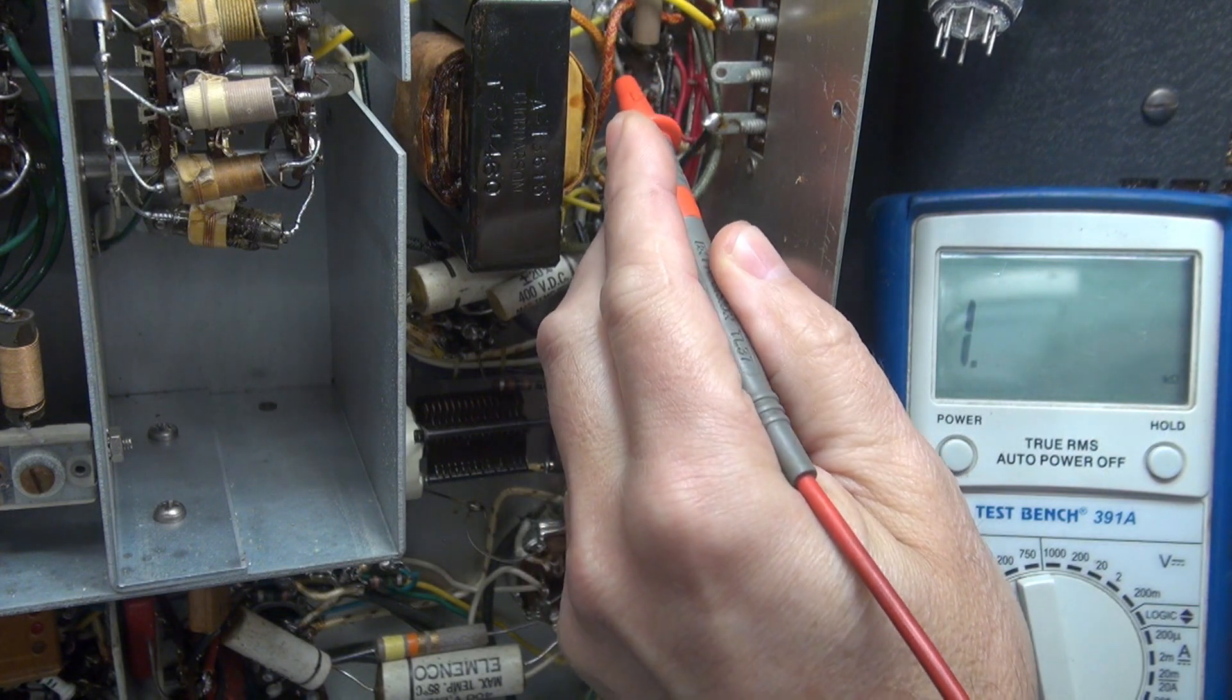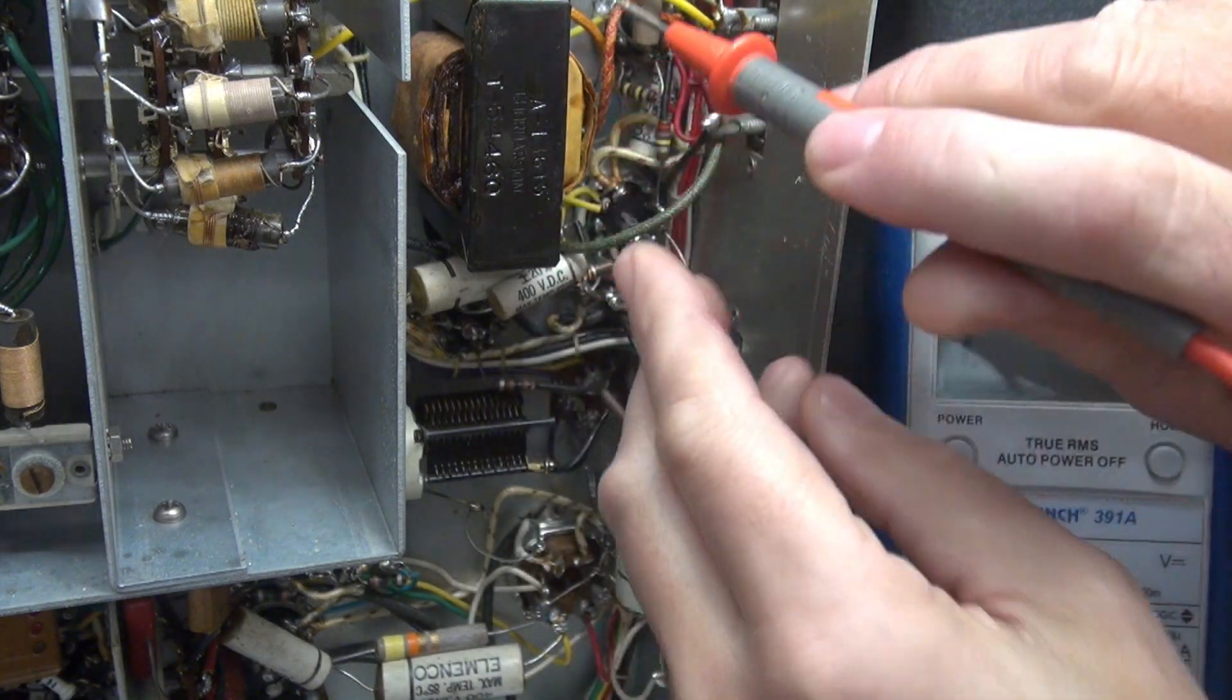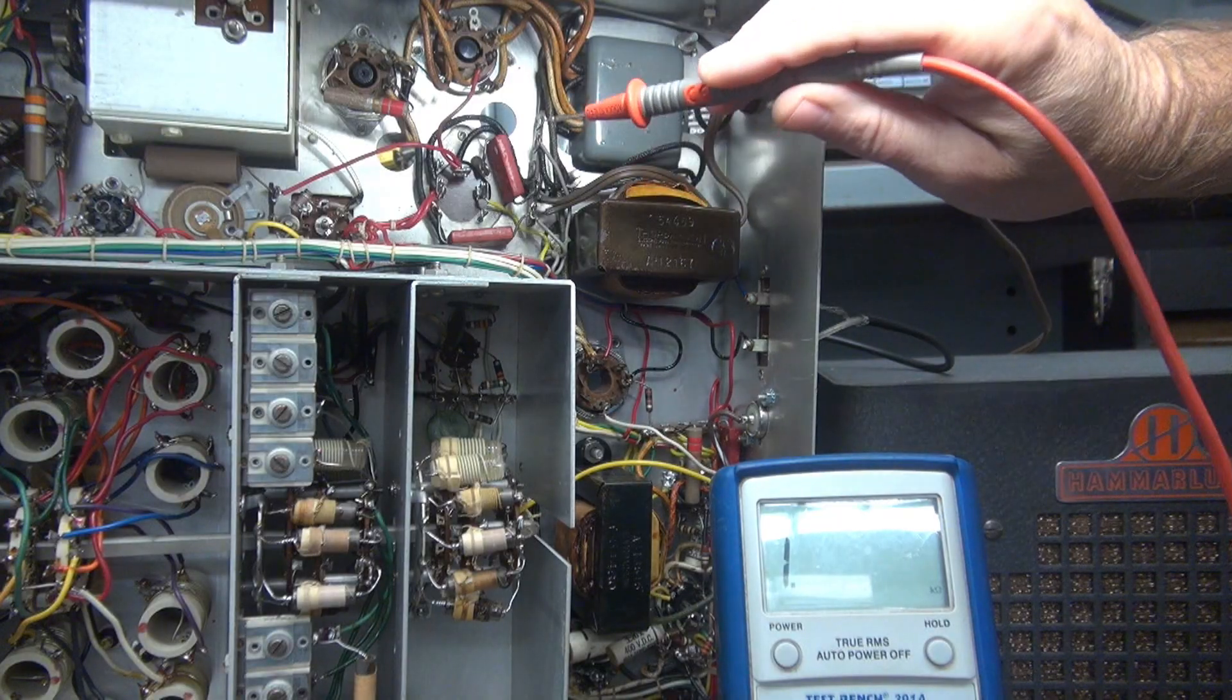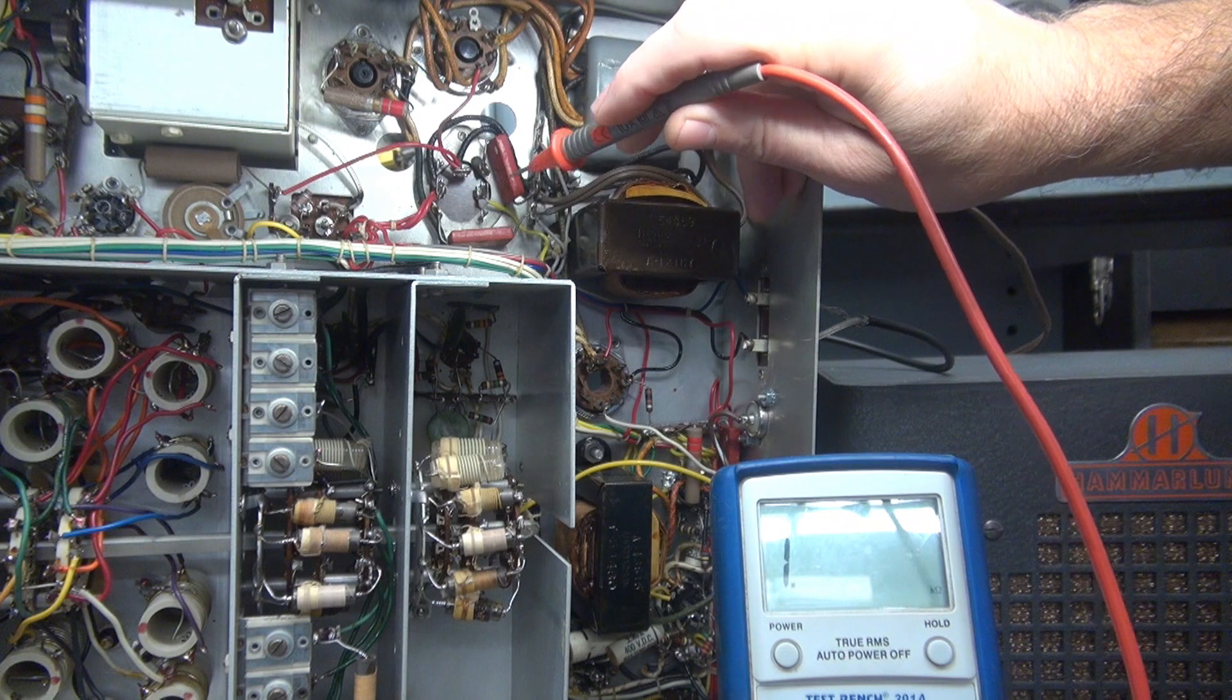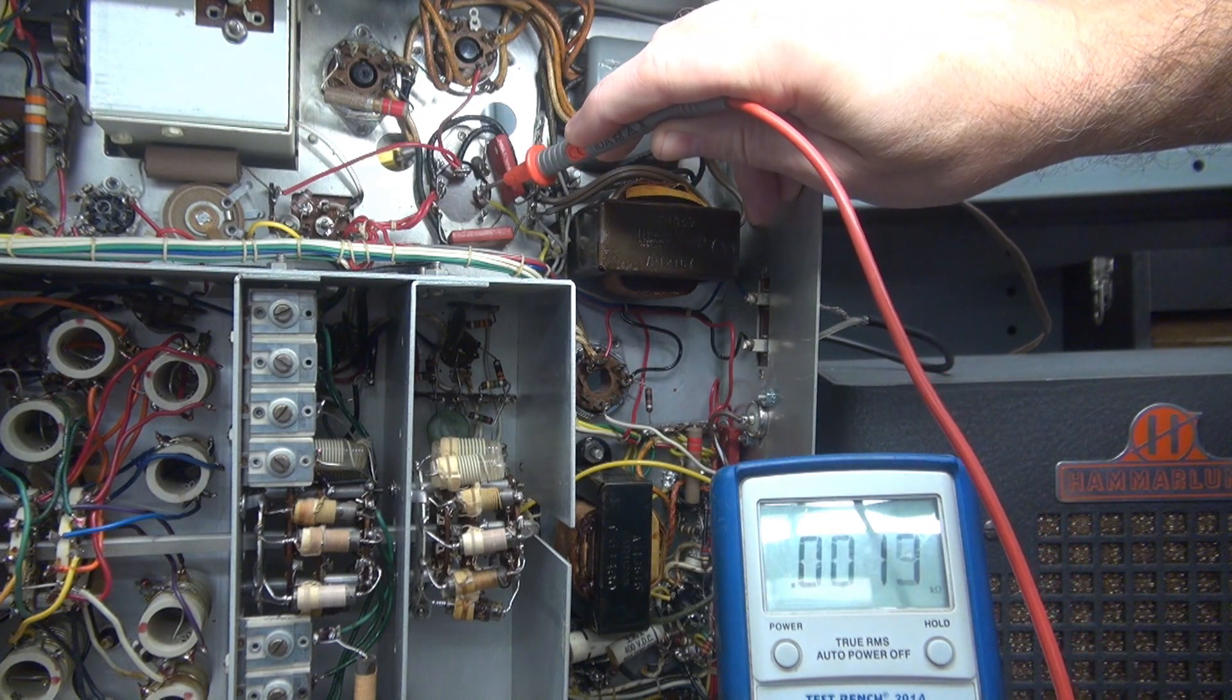The only other thing going to that pin is this yellow wire. If you follow that yellow wire, let me pan up with the camera. I'll show you where it goes. So there is the yellow wire. And it goes to section 3 of the main filter cap. And looky there.